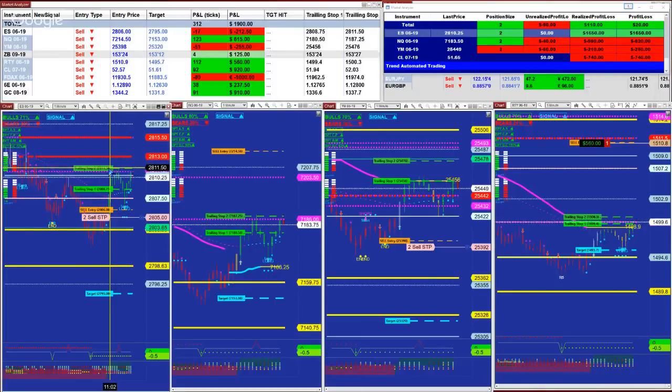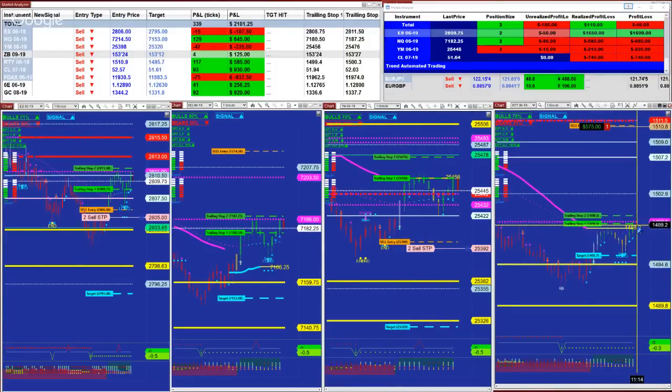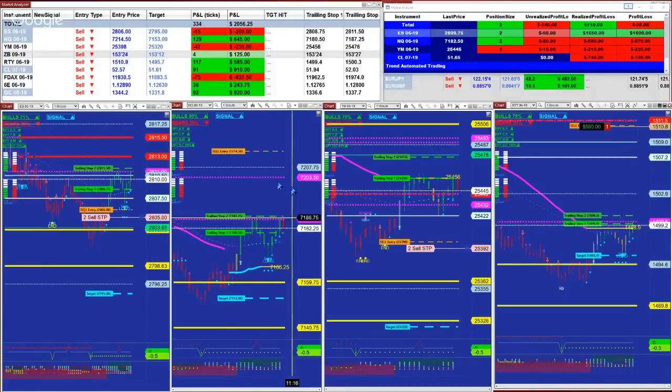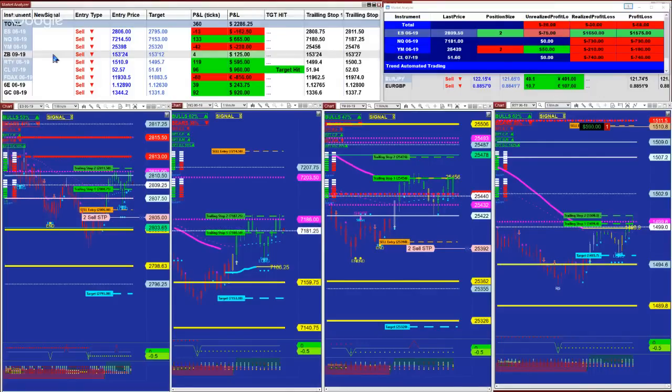But if we notice here, the ES is having a problem. This is the second time on the last floor fibs. The green one here, and the green one here got rejected. Also the green one here, the minor, got rejected on the YM, and the same story. And to make more problems, if we look at the market analyzer, the 30-year treasury bond is in the same direction as the ES. That means once the ES is in the same direction as the 30-year treasury bond, one of them is wrong.